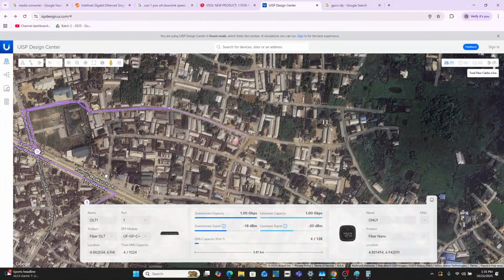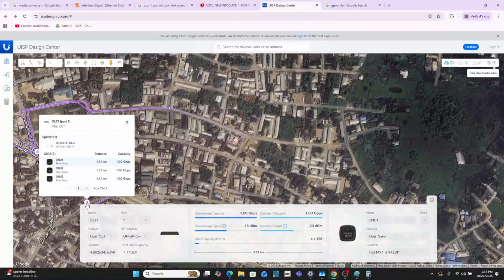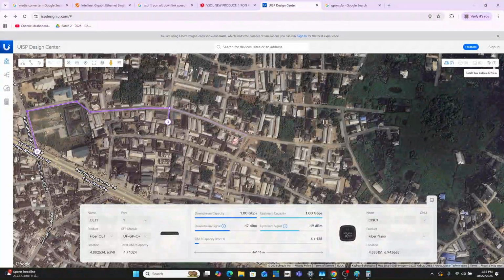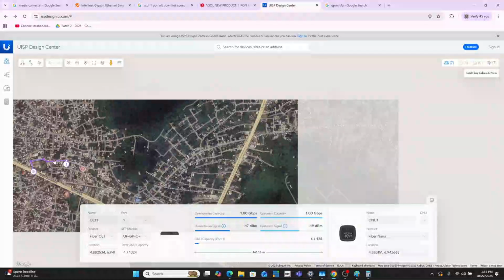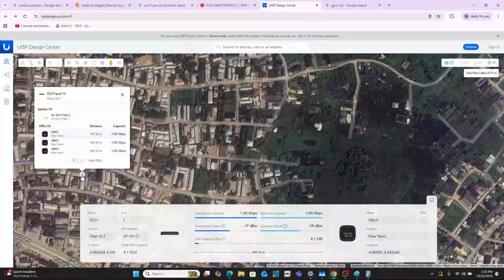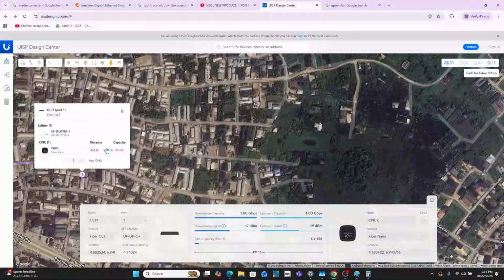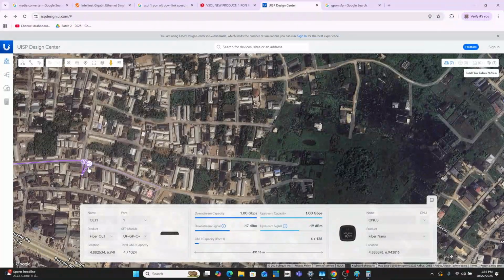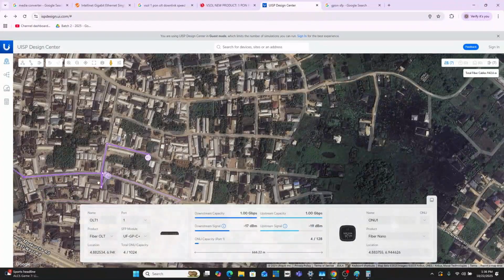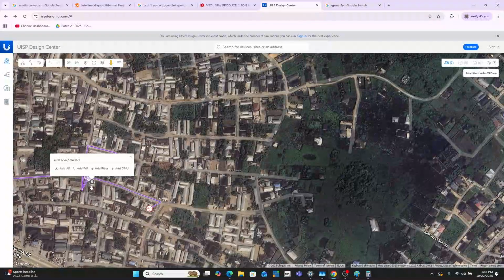It will just deploy them in random places. So it's your duty now to drag them back to where you want them to be. So maybe this one, his house is here. Where is the last ONU that was added? Okay. It added the 3 of them inside one place. Detach, detach, detach. All right. So yeah, it's okay. It's easier for you to just add them one after the other.